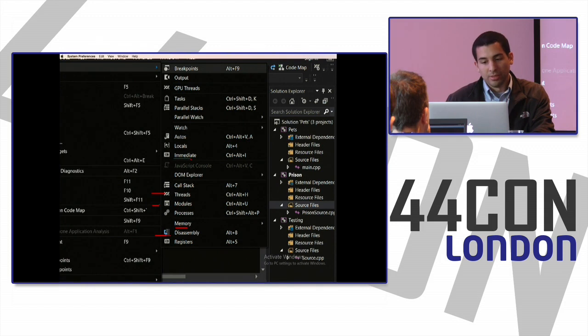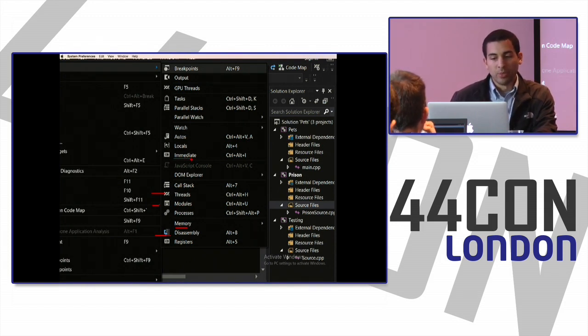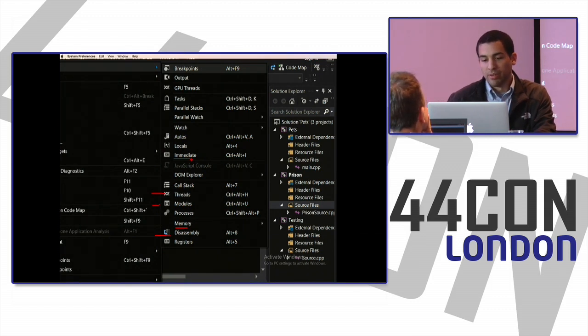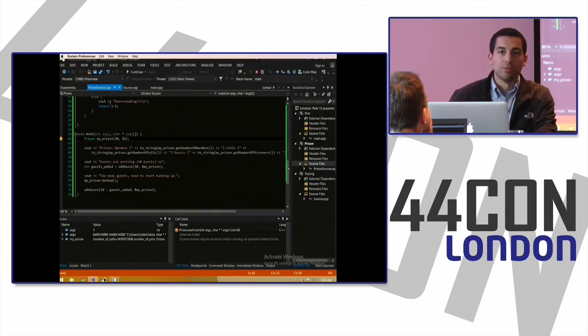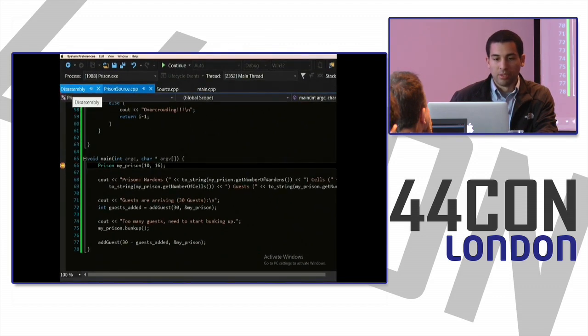The immediate window is very helpful. For those that are unfamiliar with Visual Studio, the immediate window allows you to write small bits of C or C++ syntax and have it evaluated right there and then, versus having to stop the program, create some print statements or debug statements in order to get information about variables or what's happening at that location. All right, so once you select that, you'll have the disassembly window or tab show up on the side.